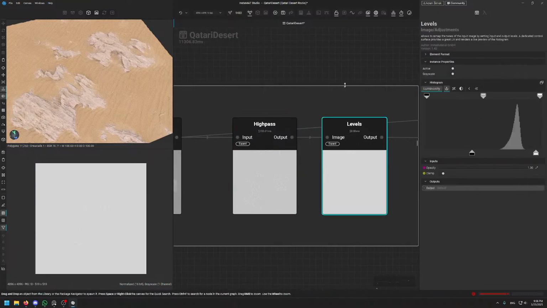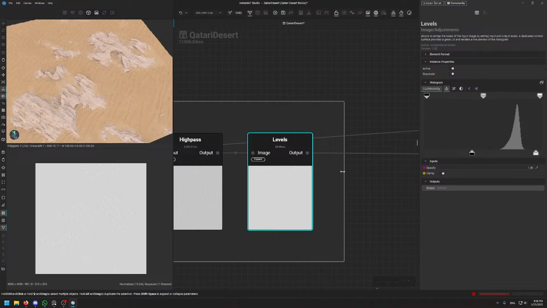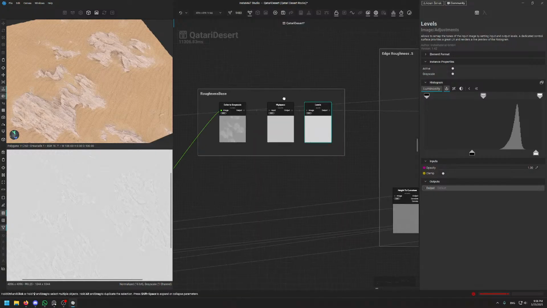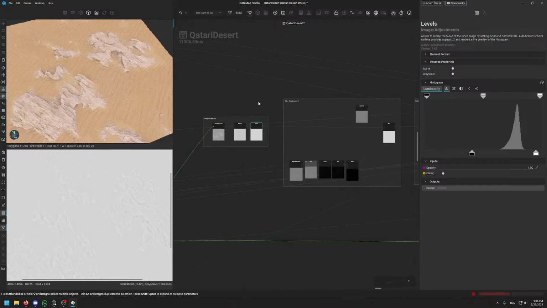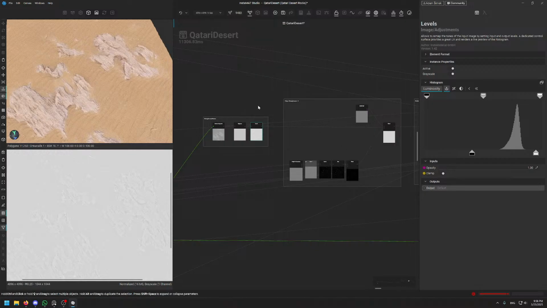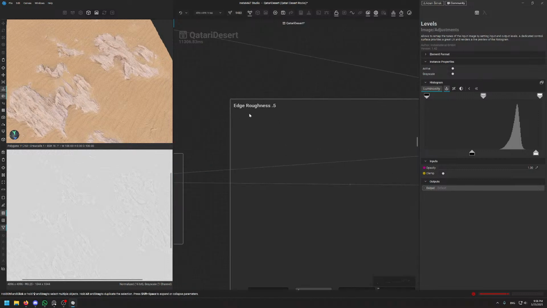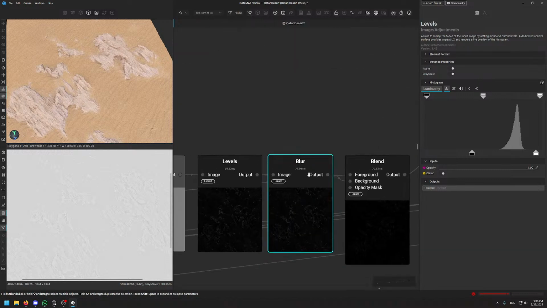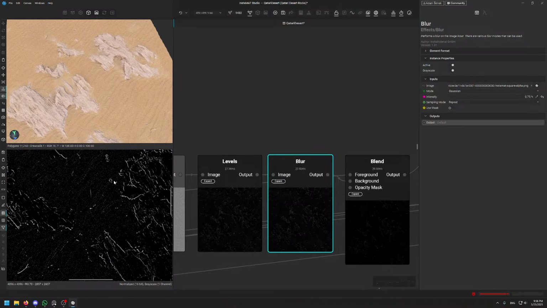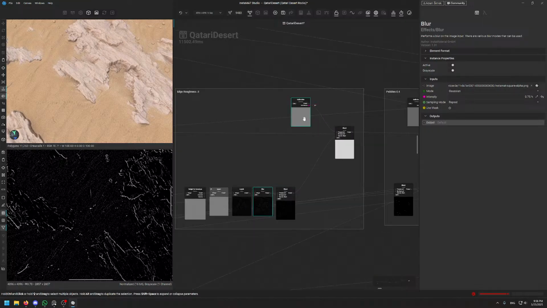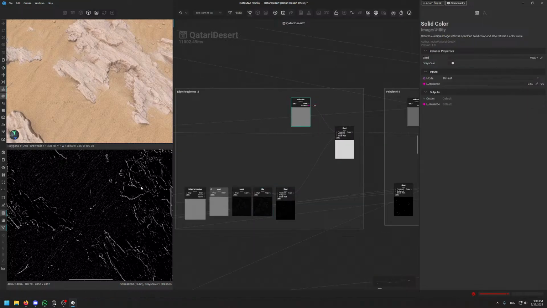I also do that little trick where I squash the range and have it be between 40 and 96 in this case, just to be in the ballpark of the values I want. And then I'm trying to handpick the values that I want. So in this case, this is the edge roughness, probably for the rocks mostly. So essentially your edge wear roughness. For that, I'm using 0.5.